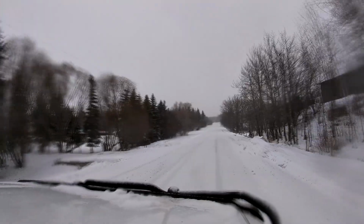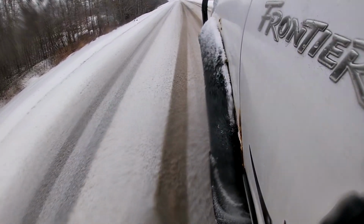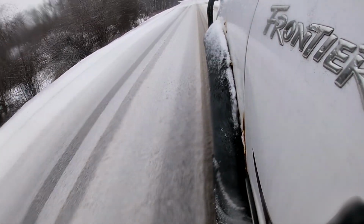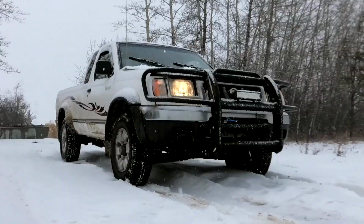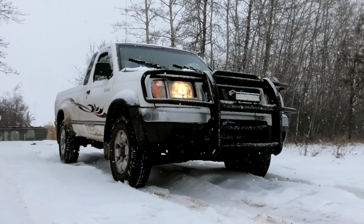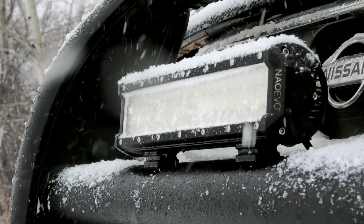This is a typical crappy winter day. Allow me to explain why I'm not worried about it. I've got 4-wheel drive and winter tires, so no matter how much snow falls, I'm not getting stuck. I've got a good heater, heated seats, and a remote starter, so no matter the temperature, I'm not getting cold. I have an obnoxiously bright light bar, so no matter how early the sun sets, I'll be able to see.